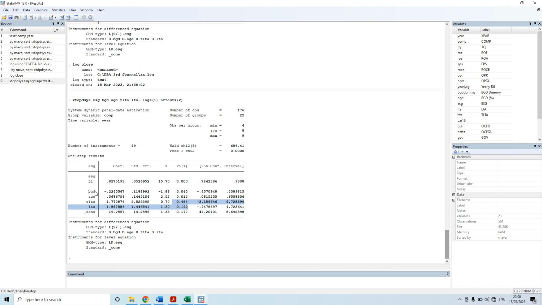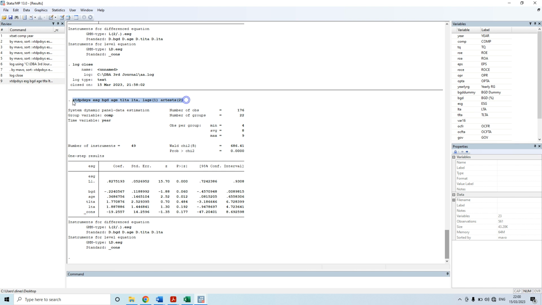When you interpret the result, don't interpret this one, and don't interpret this one. Only interpret the variables in between them. This one is the intercept, you don't need to understand that. This is a constant, so that also doesn't need to be interpreted. You only need to interpret your dependent, independent, and control variables. Likewise, you can change the syntax by changing these things. Also, you can run this one.